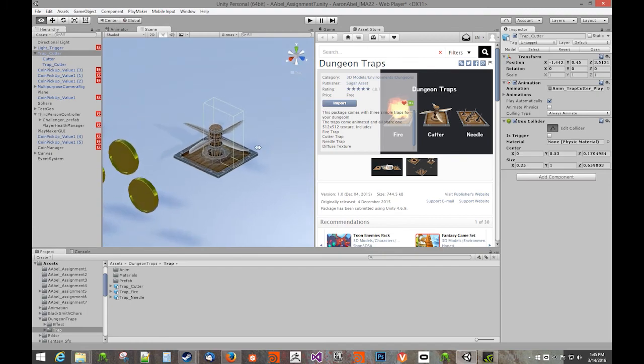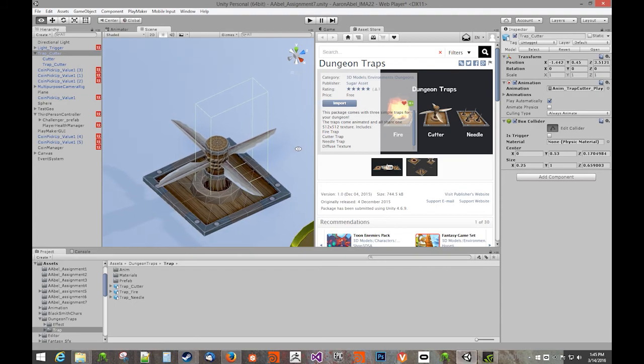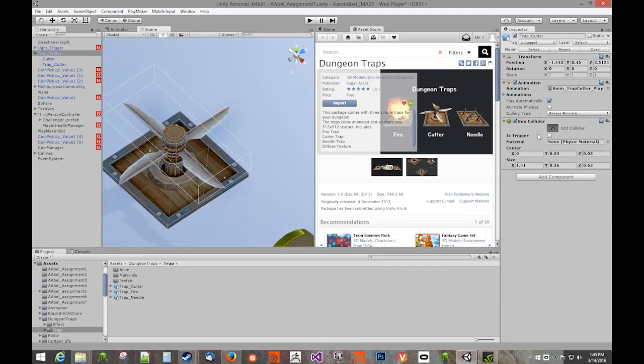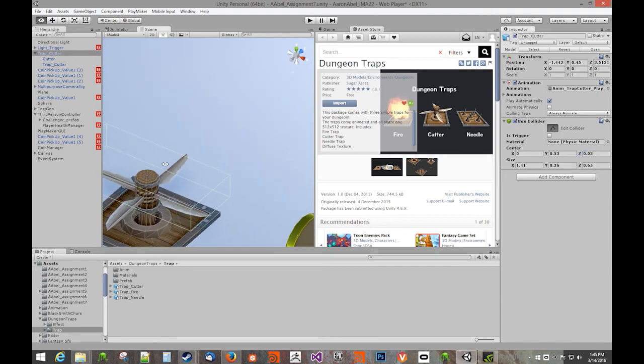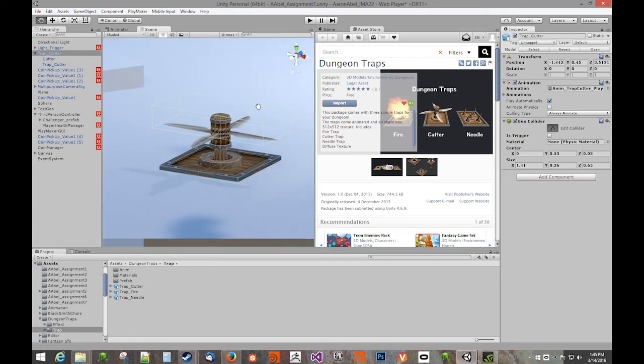Actually, we want that to encompass the blades. I really hate it when I can't see the backside of one of these faces to just drag and fit it.